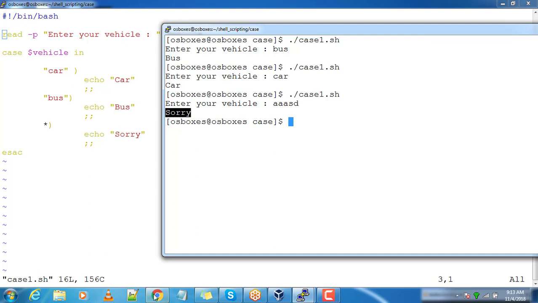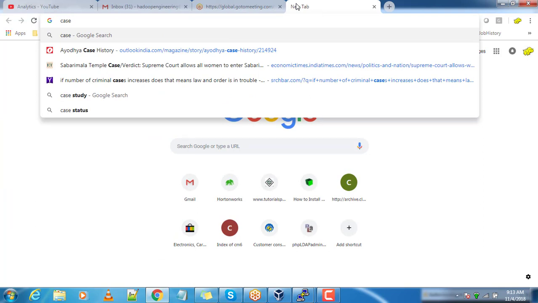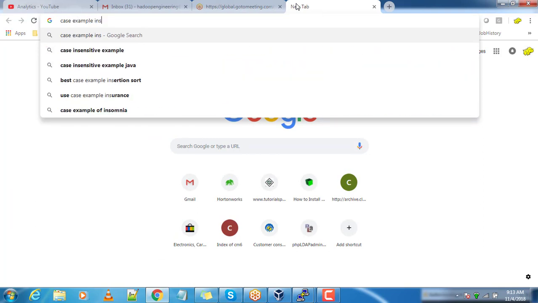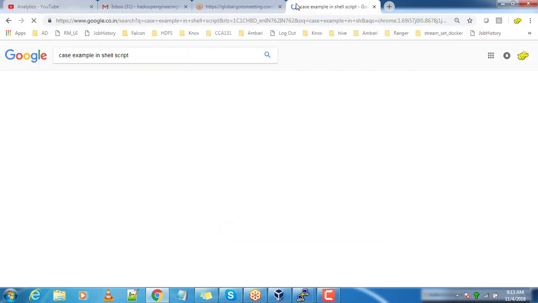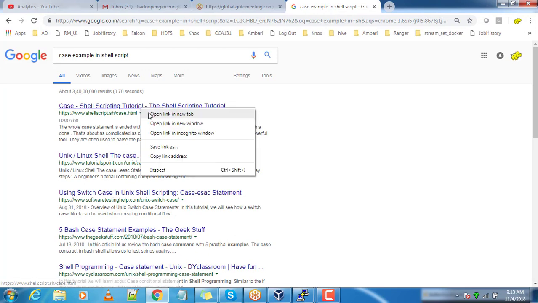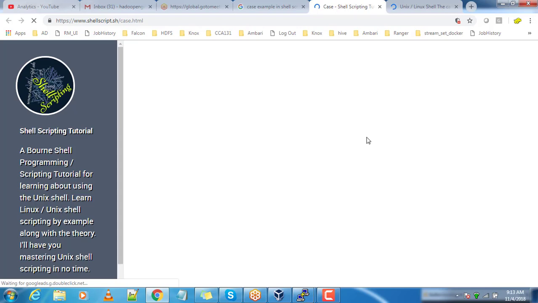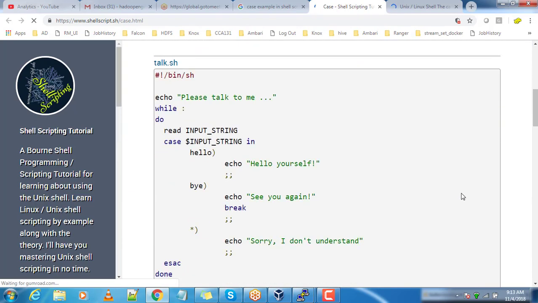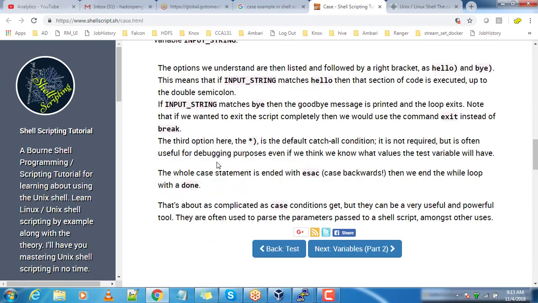You can see a lot more examples of case. Here also it is reading input and comparing it with these combinations.